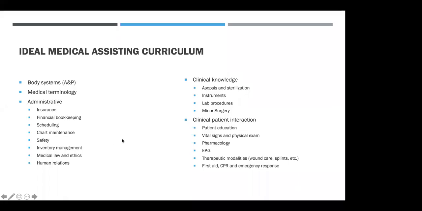So your curriculum should contain most of these, all of these. Obviously the anatomy, physiology, medical terminology, and so forth, and then, of course, focusing on the administrative side and then on the clinical side. AMT has an exam content outline that is 16 pages in length, and so it's very detailed about what topics are covered on our exam. And this slide is a summary of that 16-page document.